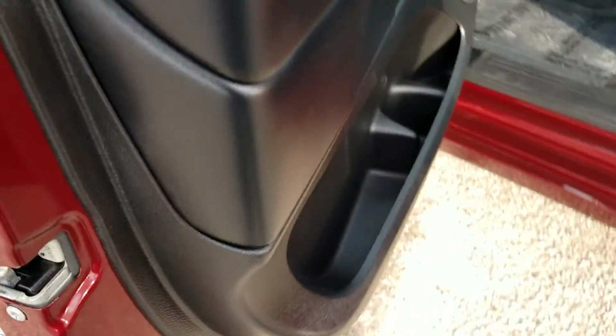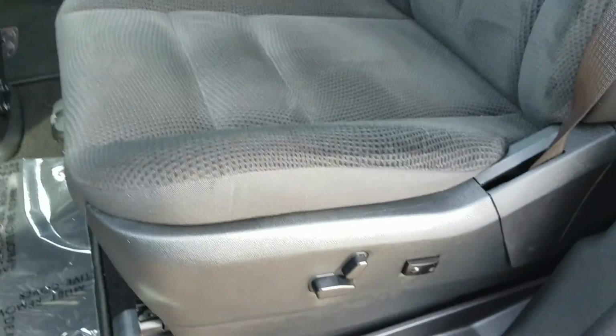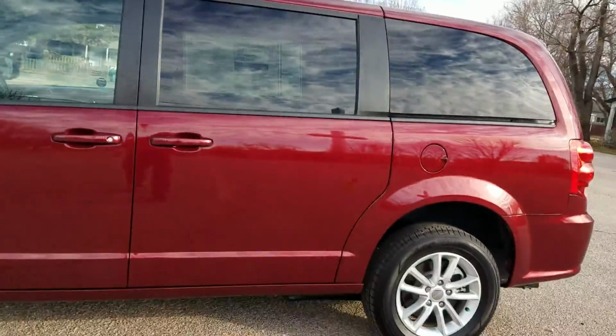So, show you the VIN number. We always show the VIN number in the videos, so you know we're selling the vehicle we say we're selling. Power driver seat. You can see the current miles are 155 miles. It's also got the keyless start right there, which is a great feature to have if it's this time of year and you want to defrost the windows.